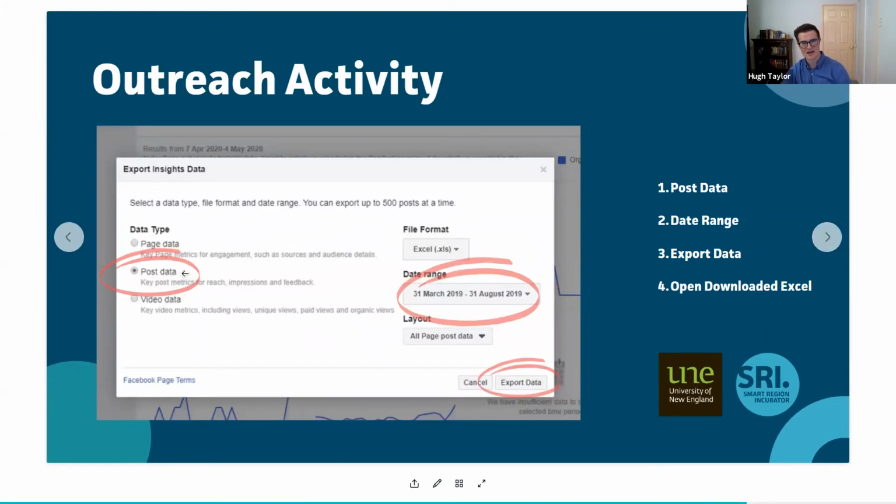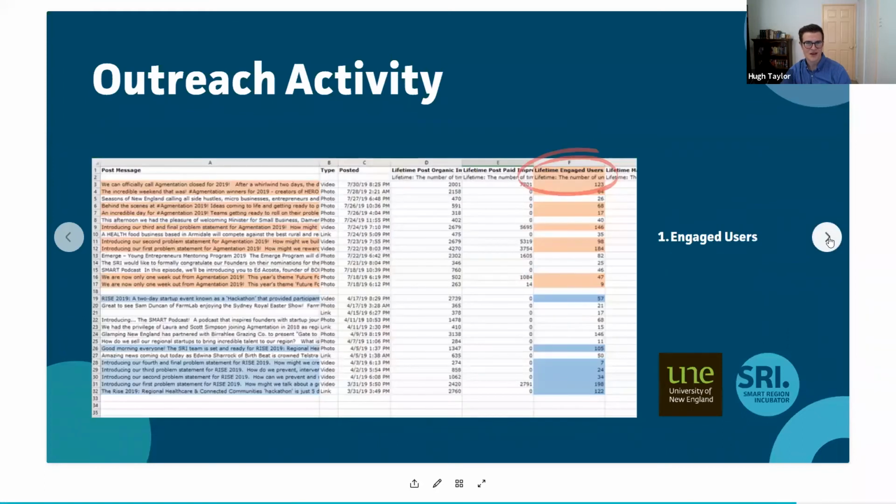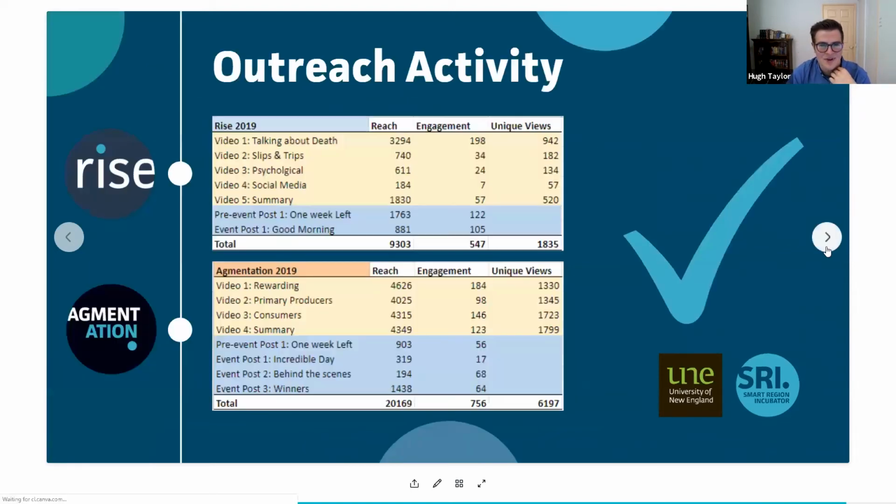And then finally, we just need to find the engagement for the post. So we need to go back again and grab post data and the date range, essentially, which will give us another big glorious spreadsheet. I hope everyone loves spreadsheets as much as I do. It will give you the engagement per post. If you're doing a large report, it will give you everything, so I've just highlighted the posts that were relevant to that activity we were doing. If you're doing it for yourself, you'll know which ones were actually related to that.